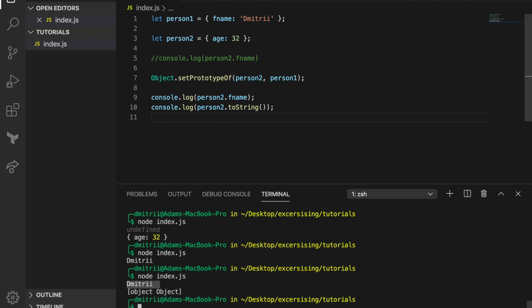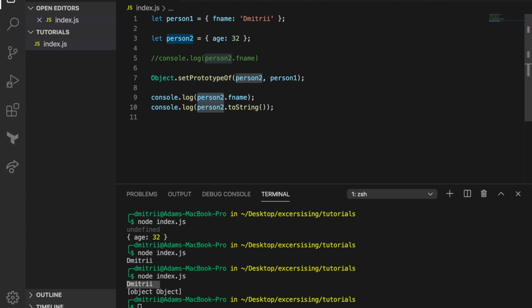Essentially, now the scope of this person2 object became bigger, and we didn't copy and paste extra data into the actual object. We just chained it, or prototyped it. So that's the power of prototyping.